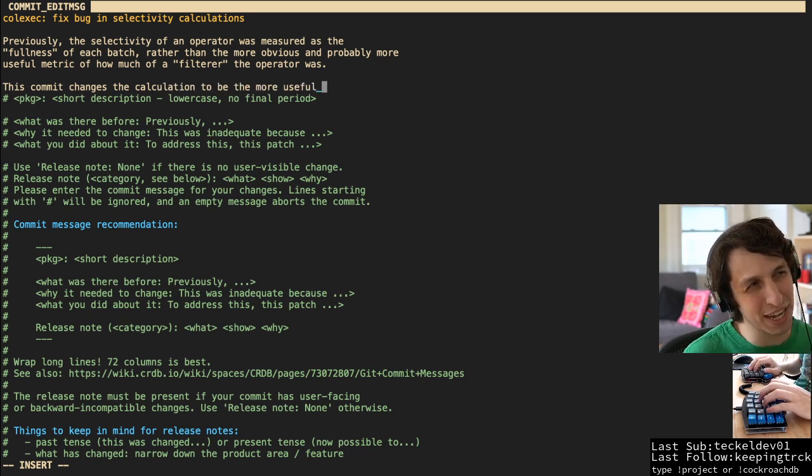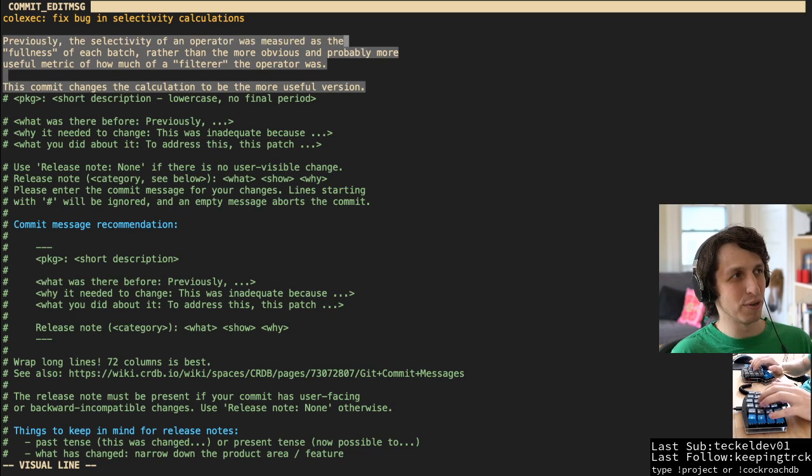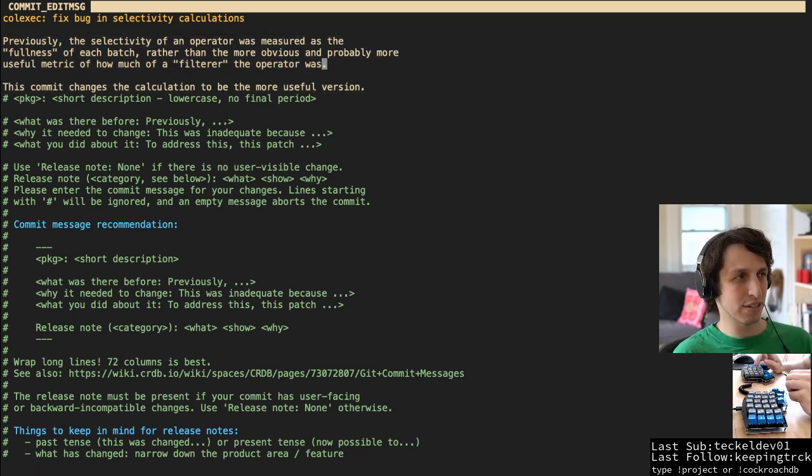Honestly, to be perfectly honest, now that I think about it, I think we probably want both of these stats, because at a certain level, it is interesting to know how full each of the output batches are. Like I was saying earlier, if you have an operator that's outputting really empty batches over and over again, that's going to really hurt performance of the things that are next in the pipeline.